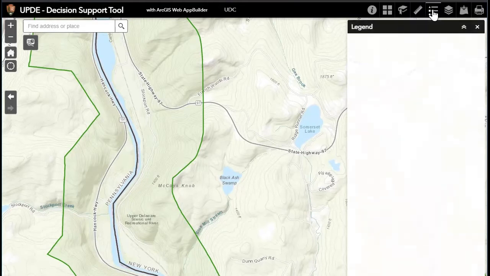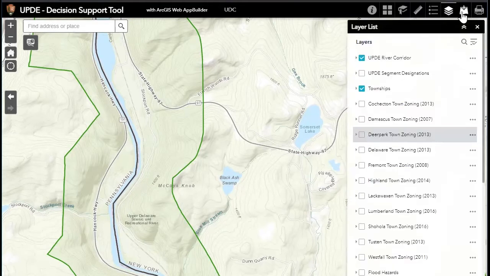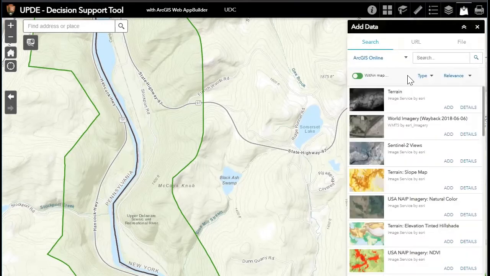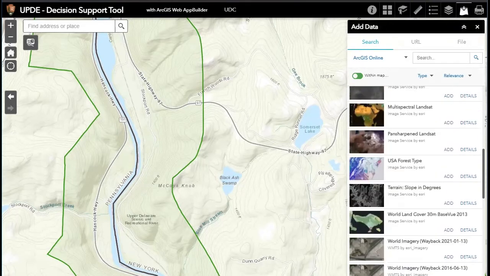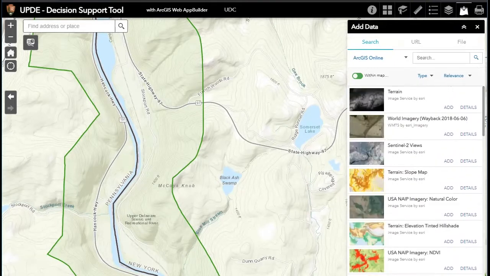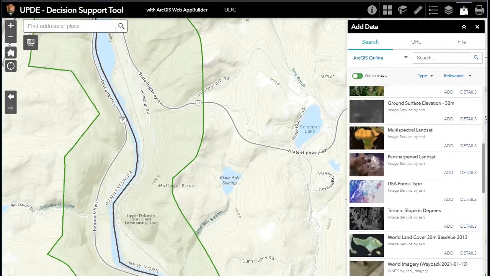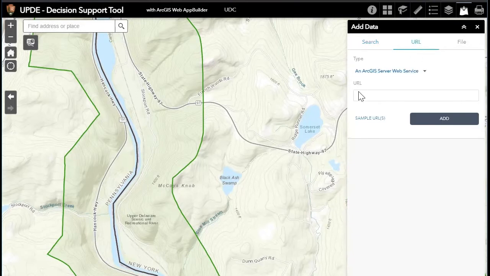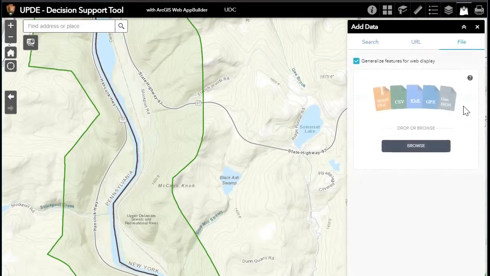We've already talked about our Legend tool and our Layers tool. If you have an ArcGIS Online account, either a personal account or an account through your organization, you can also add in a variety of different data sets that are freely available from ArcGIS Online. But again, if you try to add one of these, it will prompt you to log in with your organization's or your personal ArcGIS Online account. So this allows you to add additional layers if you want to do that. And you can add additional layers, again, directly through ArcGIS Online, where they have hundreds or thousands of layers available. You can add it with a web address, or you can upload particular geographic files, and add those to the map as well.